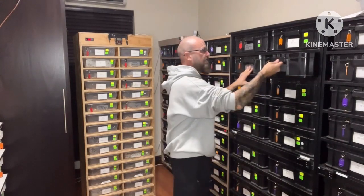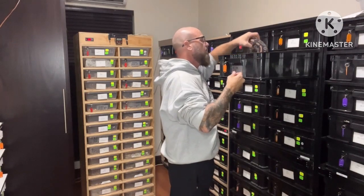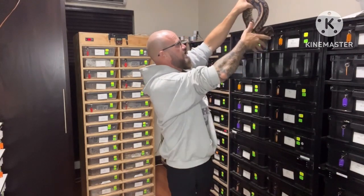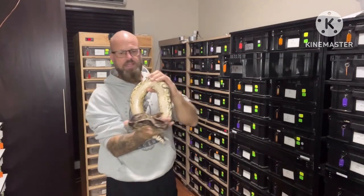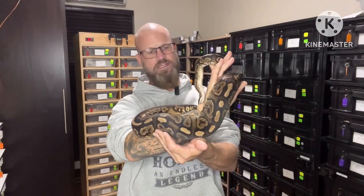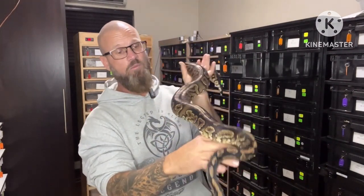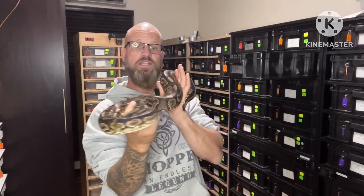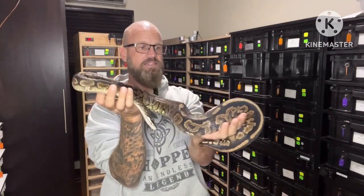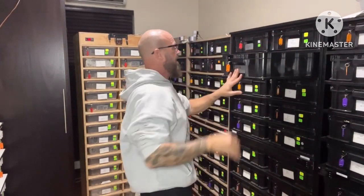Then he's pairing to two females this year. This is the other one who seems to love the water bowl. This is a black pastel yellow belly. Okay, I want to get a little bit more size. They have locked up, but this is a black pastel yellow belly. So she's pairing up to that highway male as well. I think we're going to get stunning snakes. I'm wondering what black pastel is going to do in highway. So black pastel yellow belly female pairing up to that highway male.